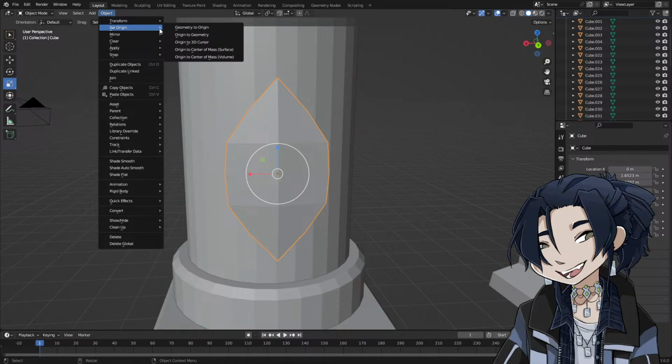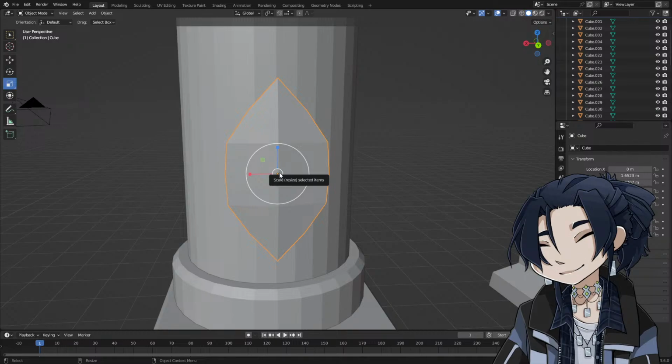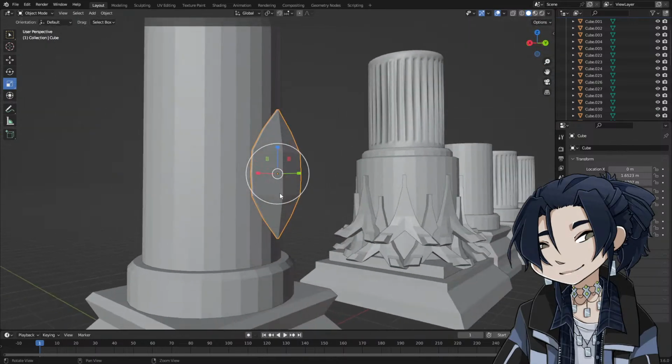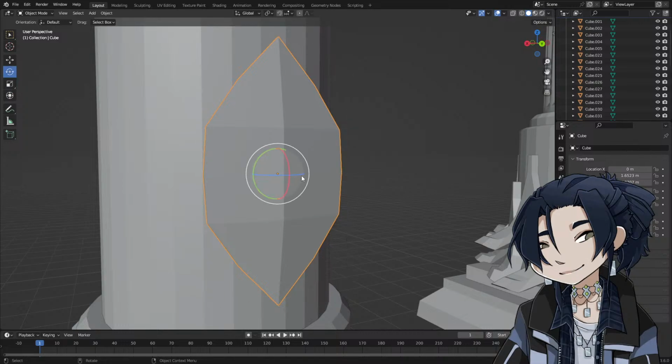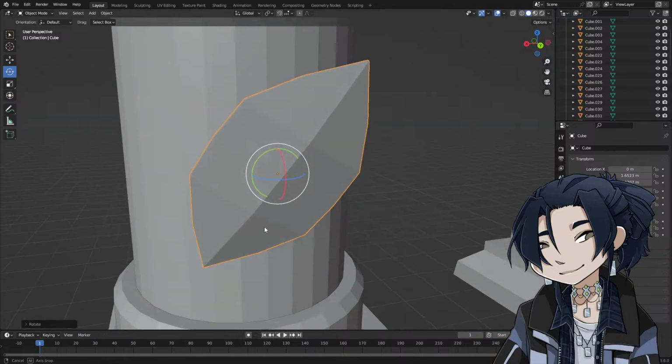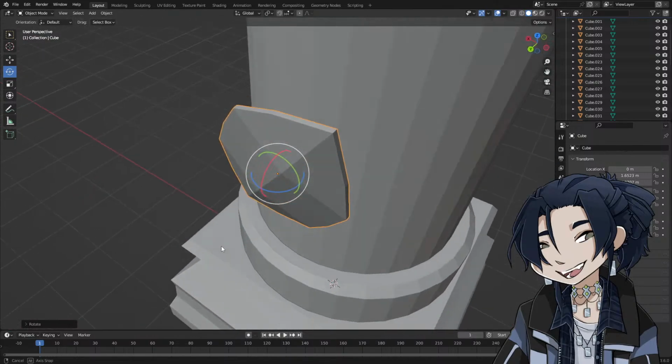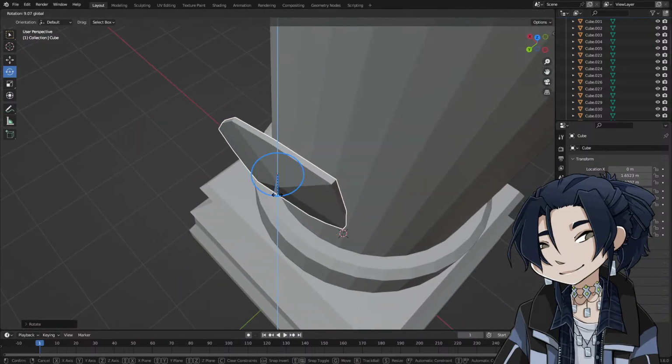Set origin. Actually, no, I don't want any of these. I want to move it manually. I'm sure there's a way to do it, but if I search it, I'll get the Blender hotkeys, and that won't be helpful to me in this moment. So I'm going to brute force. And I'm going to hate it. But it's fine.